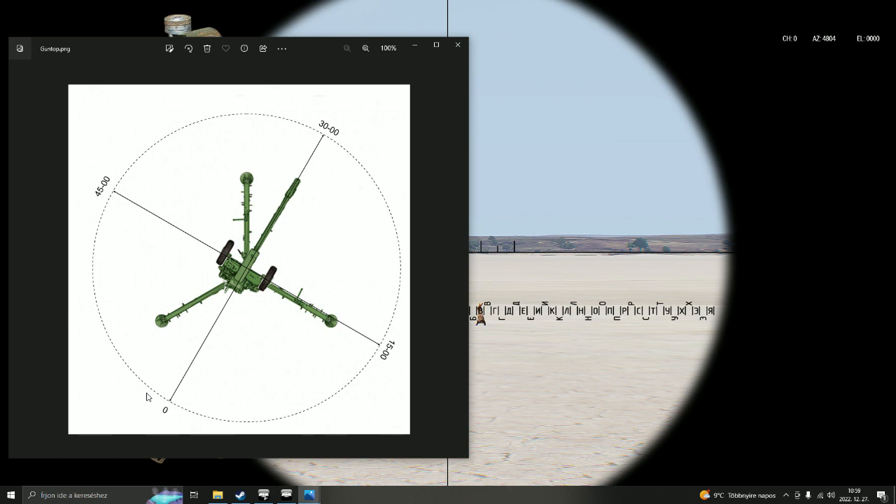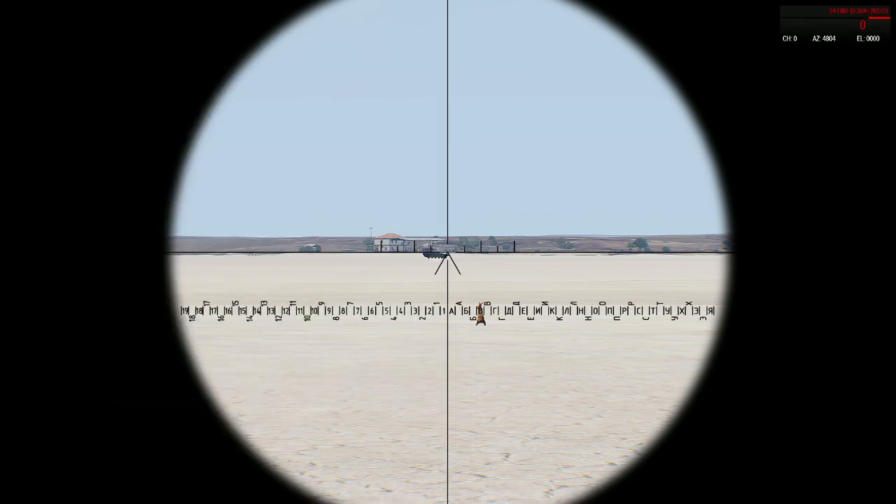The rotation is counterclockwise. The digits increase counterclockwise — not clockwise like regular angle measuring devices, but counterclockwise. So here it will be 1500, and it increases to 3000, to 4500, and back again to 6000, which is 0 again. This is how your horizontal rotation works. This is how you rotate your gun and how you rotate your periscope and what your periscope shows. You need to play with it a little bit to familiarize yourself, and you need to understand it to go on further and understand how to orient your gun.